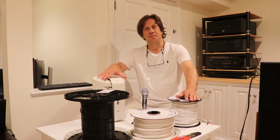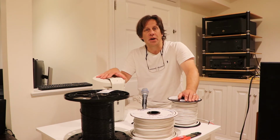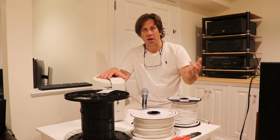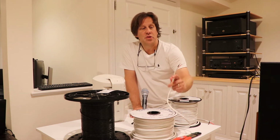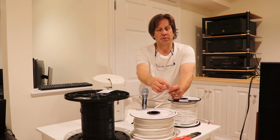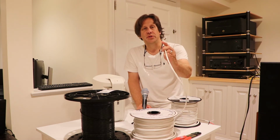So we've got that spool, and it has its 4 conductors here, and that's what we're going to use for the outdoor speakers. Now for the ceiling speakers for our Atmos, the speakers that we got for that, which are the Polk Audio 900 LS speakers, only have 2 speaker terminals. They will take up to 12 gauge wire. So instead of running 12-4, in this case, we're going to run 12-2, because it's not like you can wire those directly. If we had 4 conductors, we would probably twist two of the conductors together to make a thicker wire, but that wouldn't fit inside the speaker terminals. So we just went with a 2 conductor.